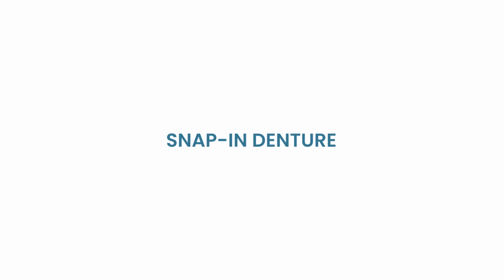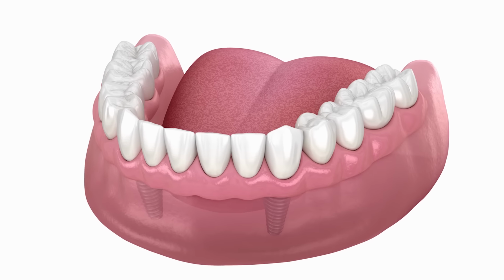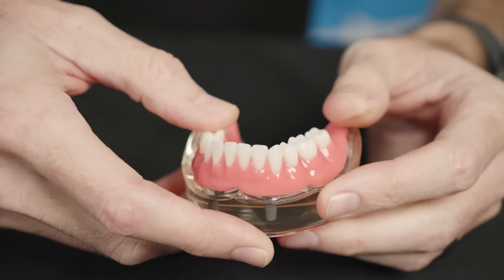So next up, we won't spend as much time because more than likely you're talking about the full mouth implants. That seems to be what most people want, but we'll go into snap-in dentures. If I'm being honest, these have kind of fallen out of favor, because a long-term temporary or provisional is similar in cost and honestly is better because it's fixed and doesn't come in and out. A snap-in denture is something that comes in and out. It's still a similar surgery, with the implants going into the jawbone, and later on we make the denture and snap it in. The advantage is it can be less in cost.